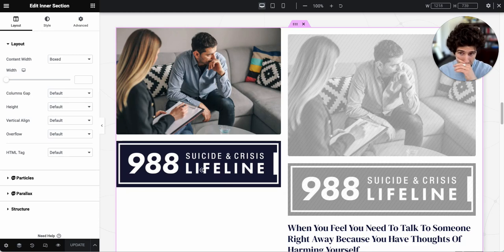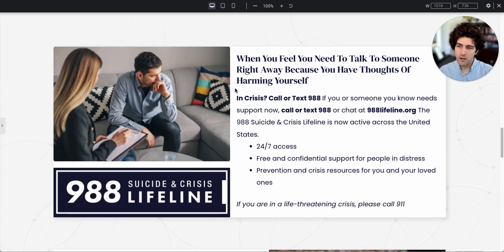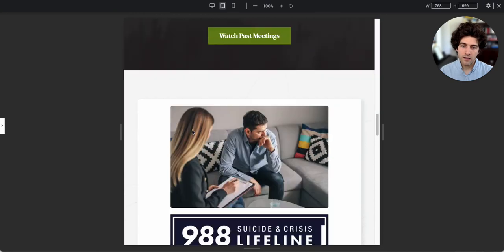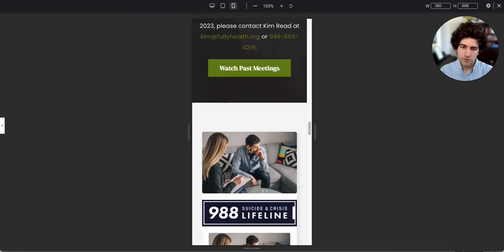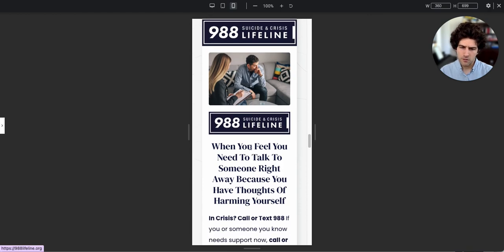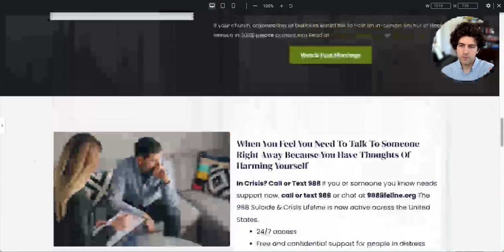So what I'm going to do when I see something like this and I want to fix it is go in and see, okay, how do they want this to look? They've got the image on the left on desktop mode. In tablet, they've got it centered above the text, and then in mobile, it's also centered above the text right there. And they forgot to hide one of them, it looks like.